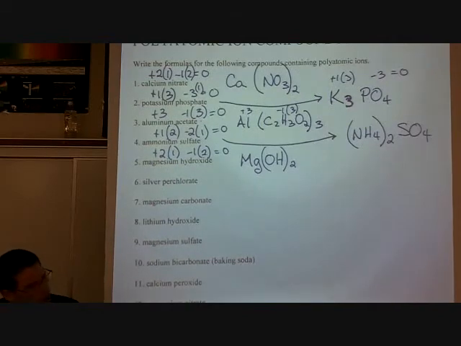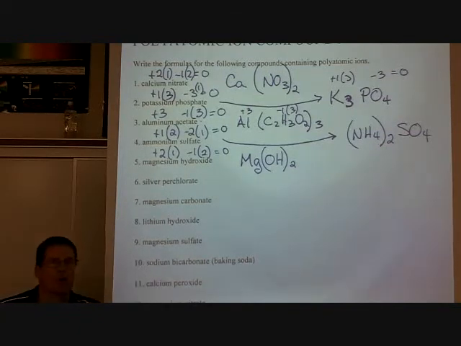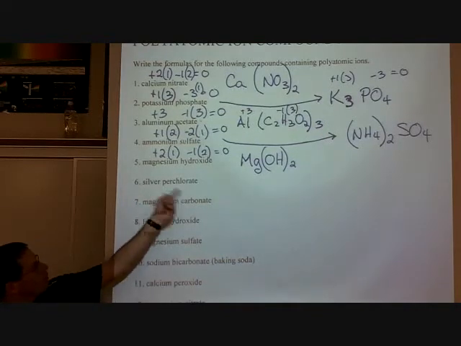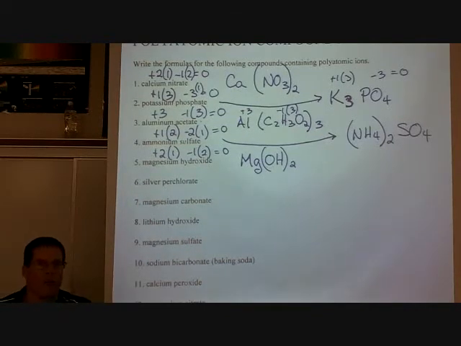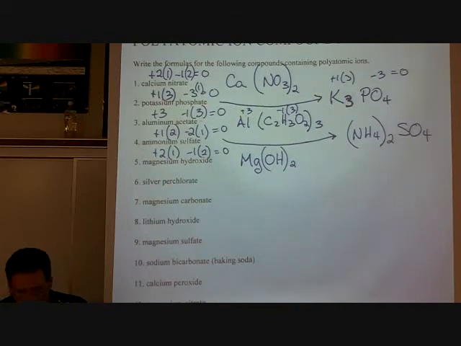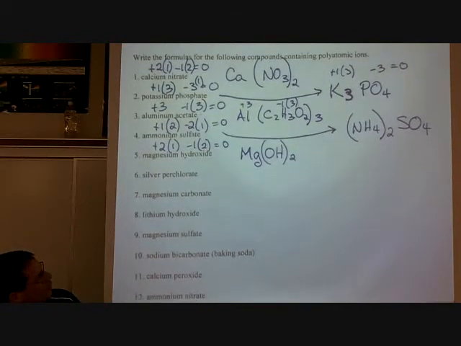Okay? All right. Let's look at the next one. Perchlorate. I'm not sure if you guys have talked about the PERs yet, and I'm looking to see if I see any more. I'm actually going to skip the perchlorate because I don't know if you guys have talked about the PERs and the hypos and the ites. If you have, I'll make another video on that. So I'm going to skip number 6, and we're only going to focus on these 10 polyatomics. So I apologize for those extras on there.